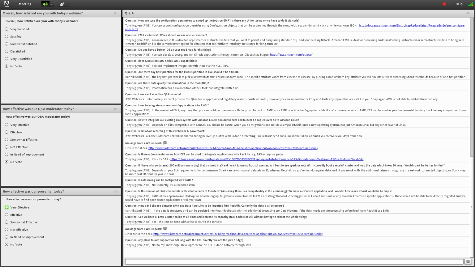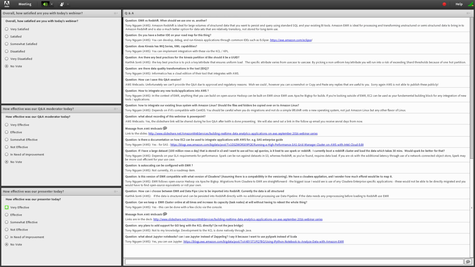How is Kinesis different from Kafka since you support both? So Kinesis is a managed service. There are no servers for you to provision. You don't need to worry about EC2. You don't need to worry about provisioning storage or connecting anything. Kinesis is a service.